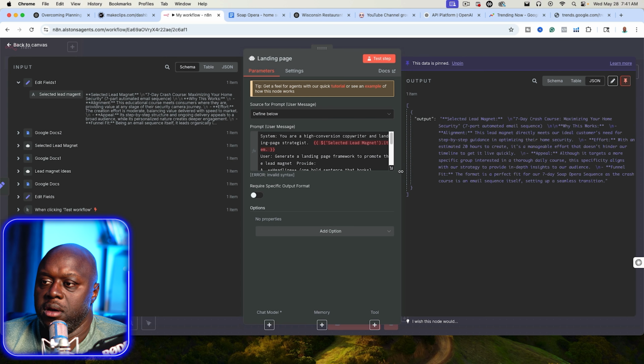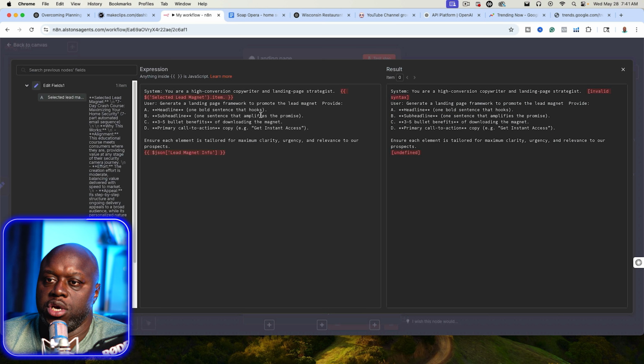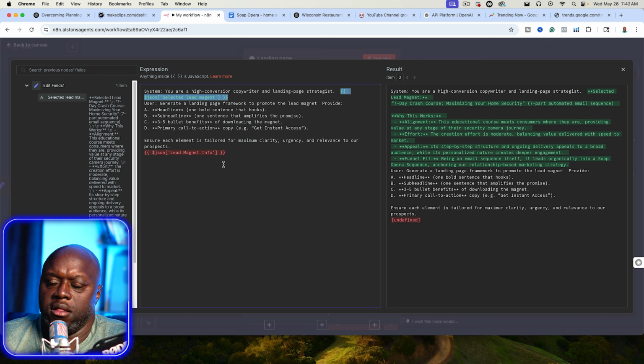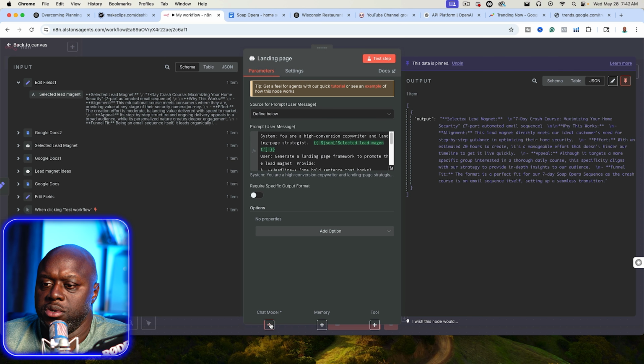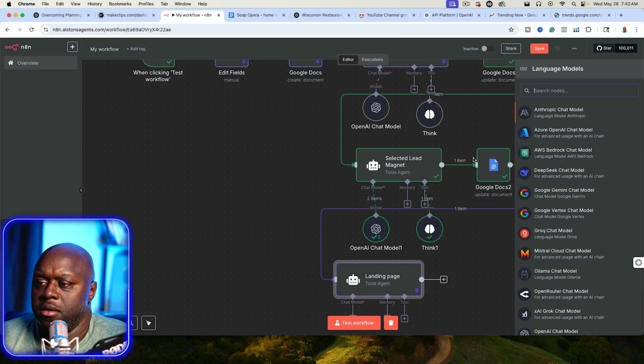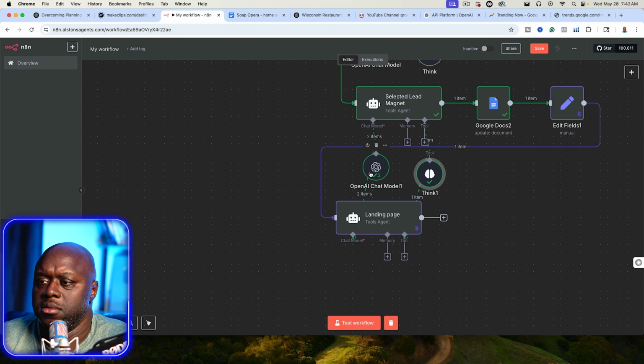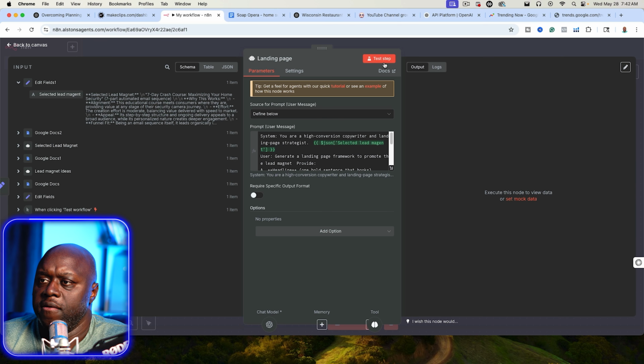We're going to come down here and we need to make a slight change. I'm going to delete that. I'm going to drag this over like that, and then lead magnet info. And we're going to delete this. Okay, and so we are going to choose a chat model once again. And one really cool trick that I learned is that you can actually drag and drop these to tools in different AI models that you're already using. And then I've got to unpin this. If I click on test step, hopefully we get some good output.